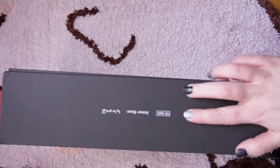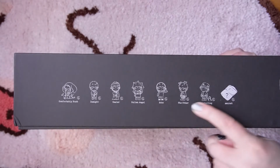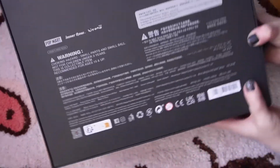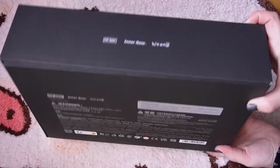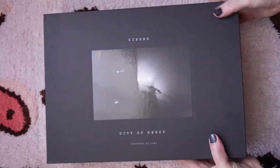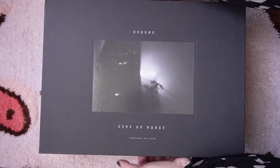And this is a collaboration between the artist Lang, who does Hirono, Popmart, and Inner Flow. And this is my first time having a look. I haven't even watched another person's unboxing of this series because I've been waiting to open mine. And I just love absolutely everything about the packaging. It is so well done and feels super luxe. Let's go ahead and open it up though and have a look inside to see what comes with it.